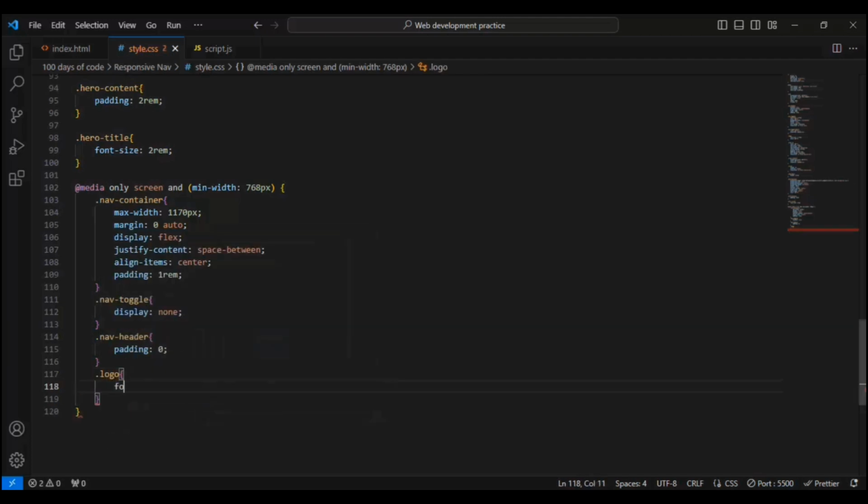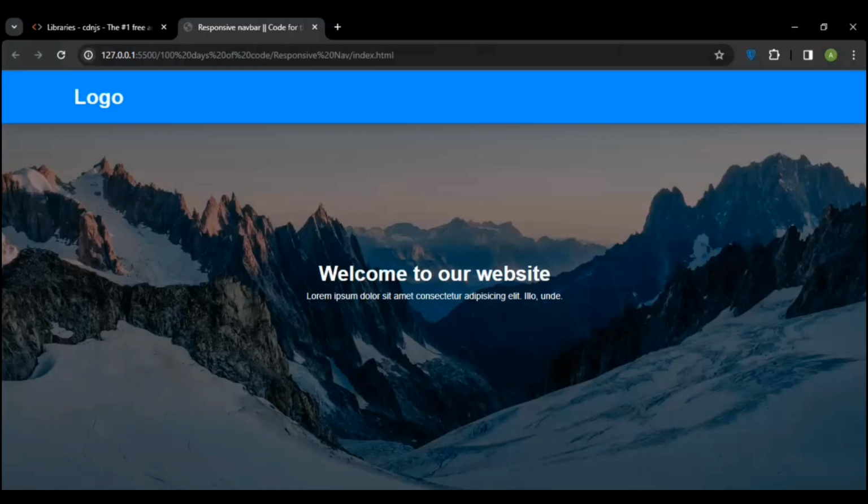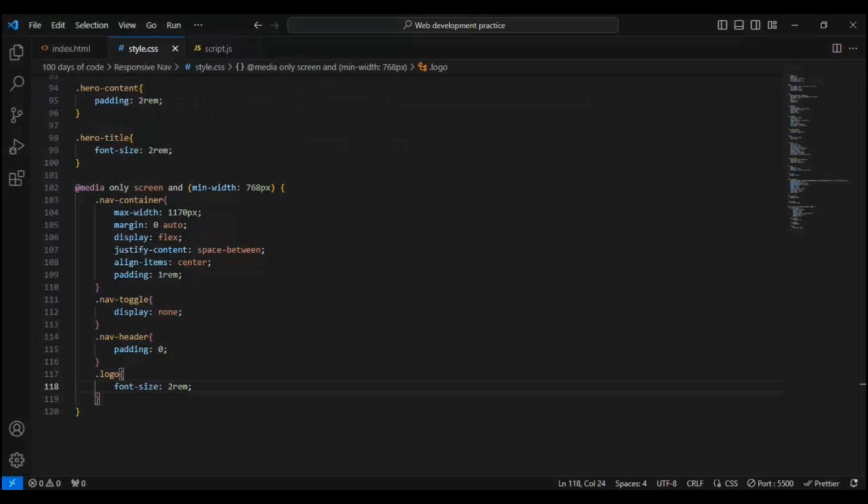Next we'll target logo and its font size will be a little bigger than the previous one. Yeah, it's fine.